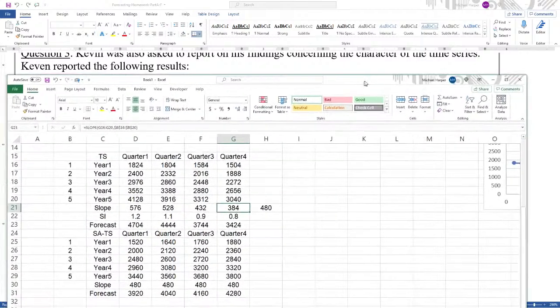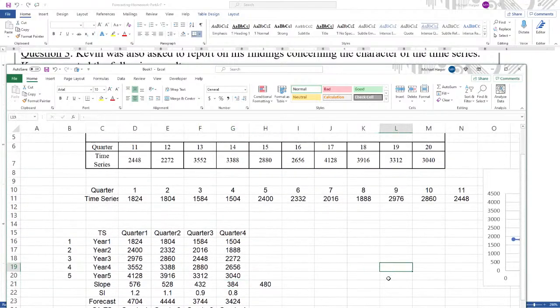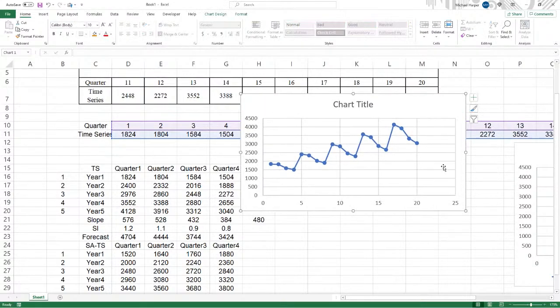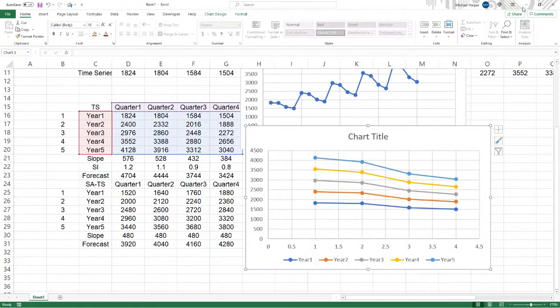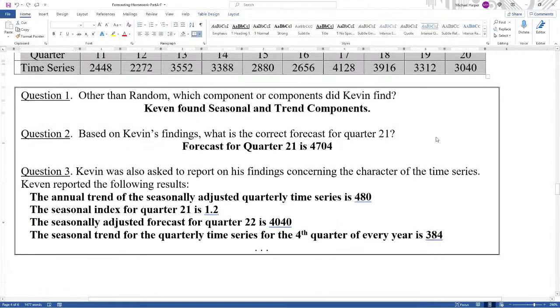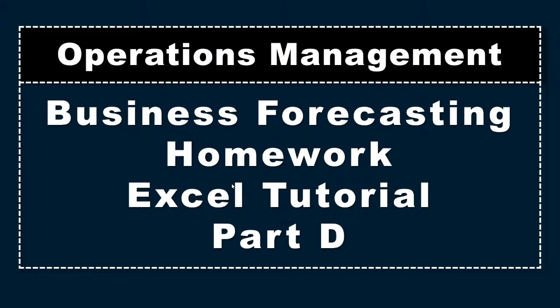So here's just some of the information people may want from an analysis. So this little table, you have your graphs for your reports over here, stacked graph, line plot, and then you have your table here to pull off your data, and also diagnostics. So that's all I have for this part D. I hope this helps. Take care.